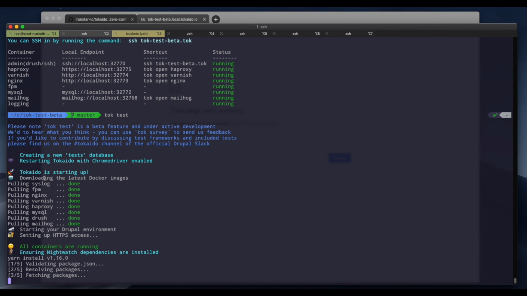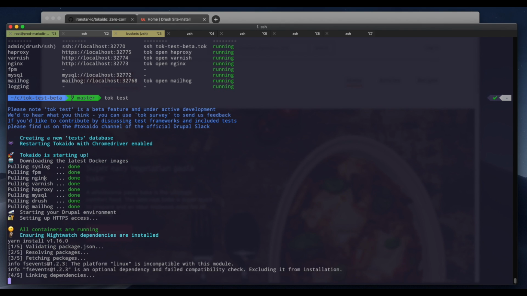It's going to tell us what files need to be changed and ask us to change those manually. Either we're going to fix that so that Tokaido will make that change for you automatically in the future, or we'll hopefully be able to submit a patch into Drupal core so that it will support both HTTP and HTTPS testing in Nightwatch.